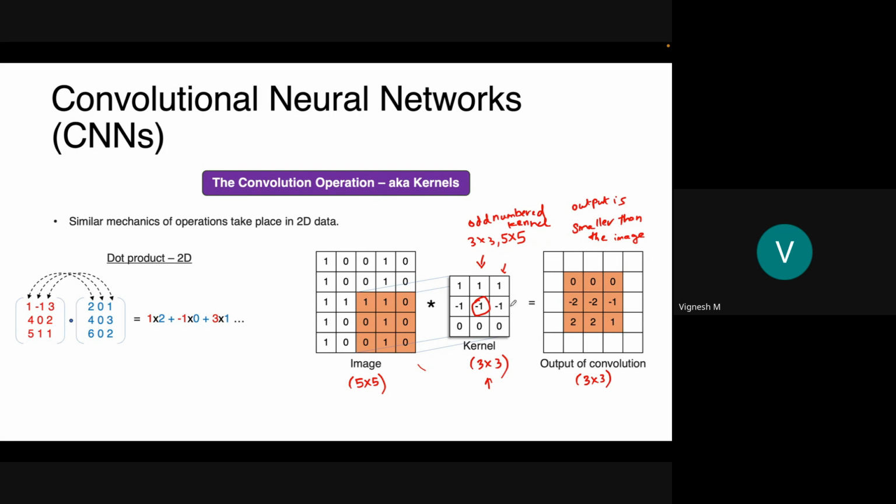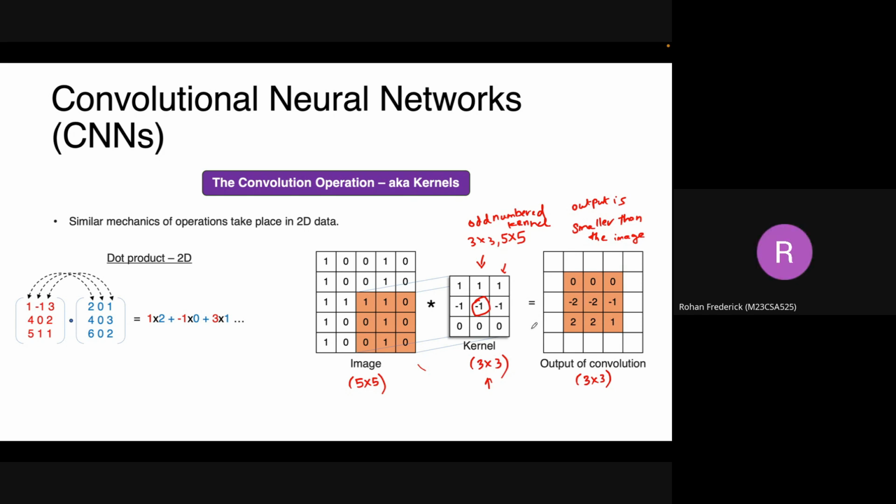But for the intents and purposes of a CNN, you do not have to worry about whether the kernel is flipped or not. If you even flip the kernel, whatever output you're getting, you're flipping it and then doing the convolution. If that is the way you're doing it, then what the network will learn is that it will learn in such a way that when you flip it, it will look like this. Okay.